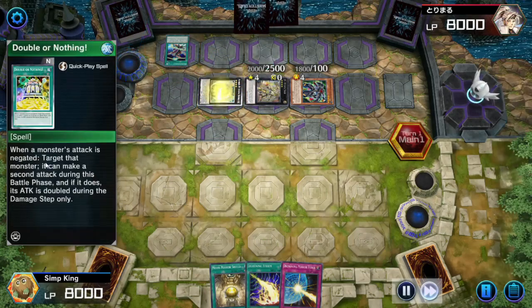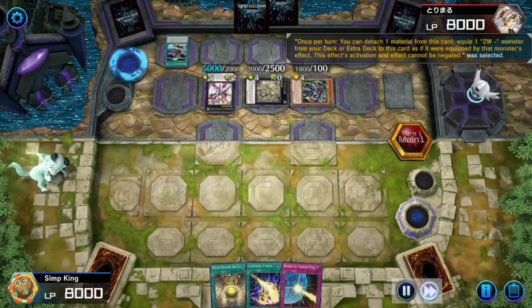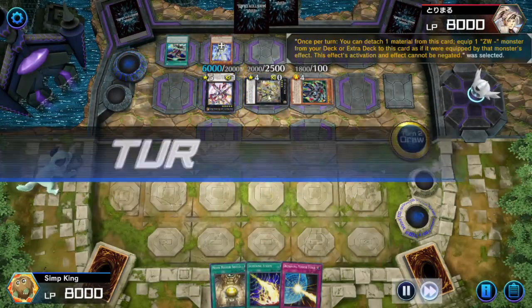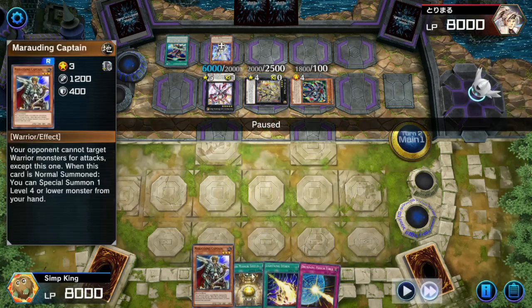Opponent making a Utopia double. Gonna add Double or Nothing. This is pretty cool. He used Utopia, negate its own attack, double its attack, and then it gets to attack again. Opponent's got a 6,000 beat stick, but we got Marauding Captain.